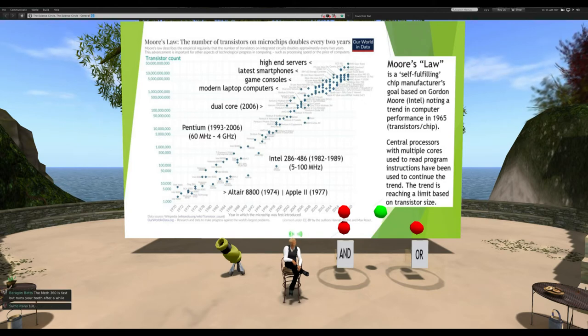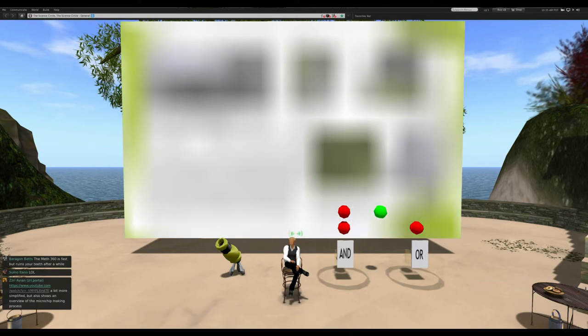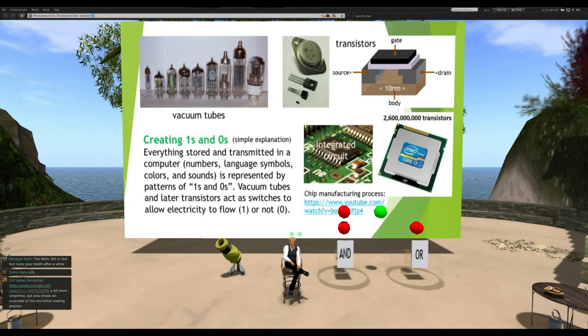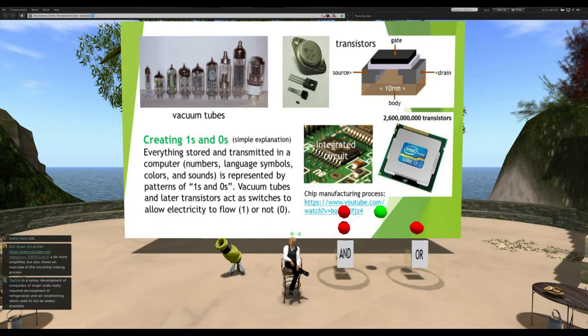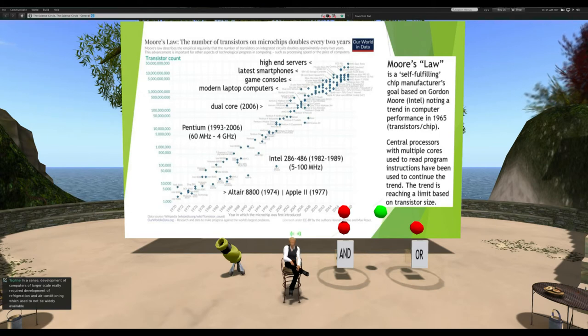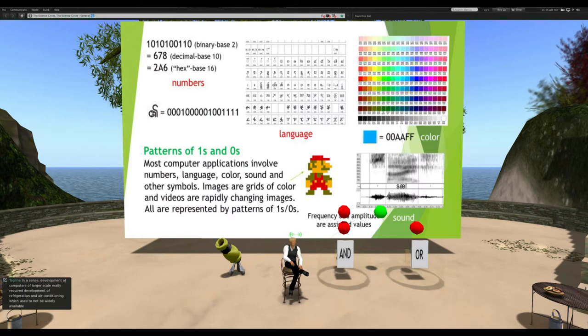But as I pointed out in one of the earlier slides, let me see if I can go back real quick, the transistor in the upper right there is only nanometers. In other words, we're getting down to atomic size. It's only a few atoms across in the middle there, which is an important area. So we're getting to a point where it's going to be really difficult to continue Moore's law if we don't do something about it. Current transistor technology is going to be hard pressed to do it. Although I read recently about a 5 nanometer or 2 nanometer transistor, and I have no idea how that works, but we'll take a look at it.